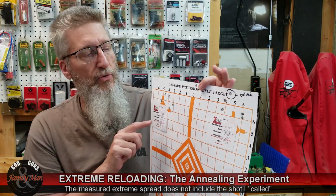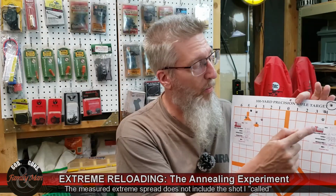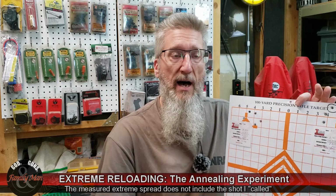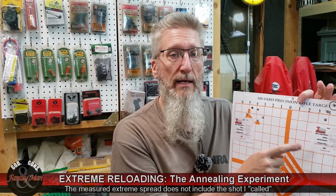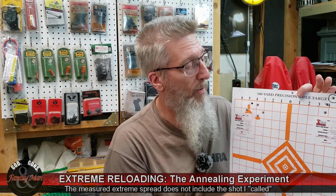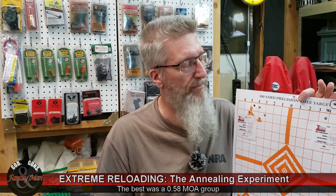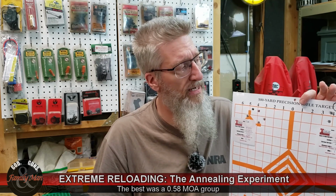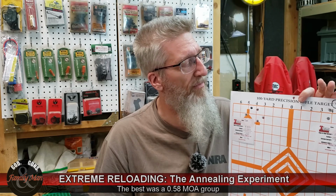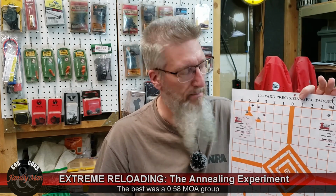Again, shot at 200 yards. And what's interesting about this one is that it is the worst group I have fired in this entire, now five sessions, with the unannealed or standard brass. 1.15 maybe isn't too terrible, but this is a Ruger Precision rifle, normally getting one MOA or less. Did a 0.6, 0.5-some MOA around session number 2, something like that. Boy, things really went well that day. The stars were lined up, maybe.